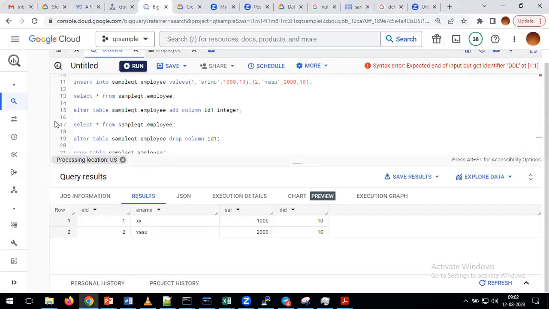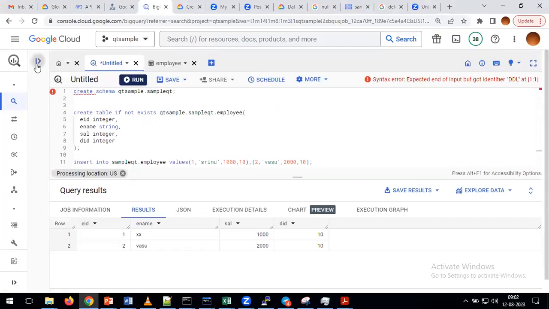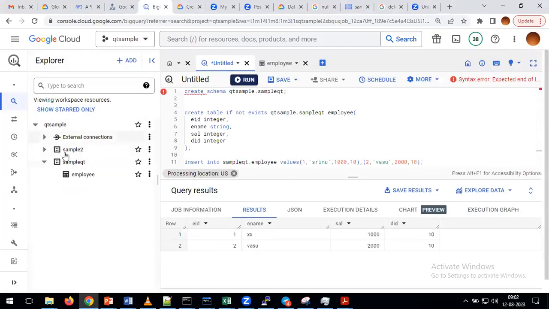See, click on this arrow. Now on the left side, you can see your project name. Under the project, you can see your database name. Under the database, you can see your table. This is the way you can see the structure in your left side panel. Now my requirement is that I want to create the database directly from the console, without using the command. Now tell me, are you going to create the database within the database or within the project? In the project. In the project, we need to create the database where we have the project name.